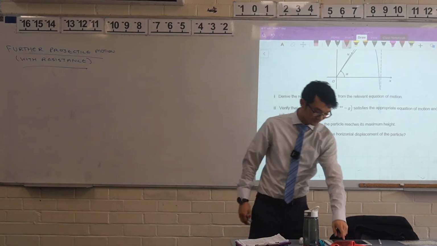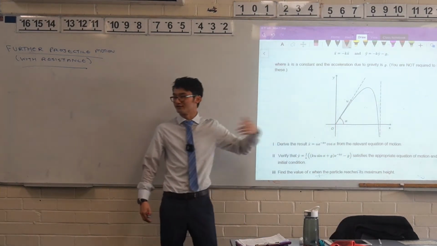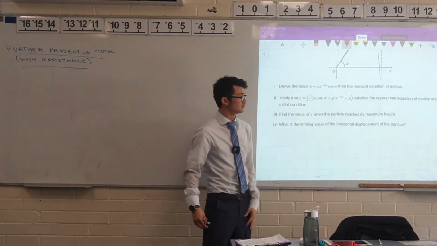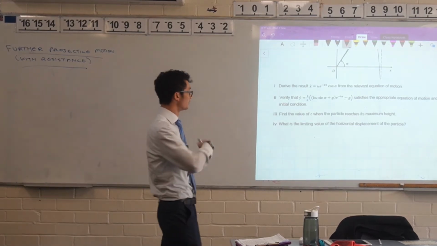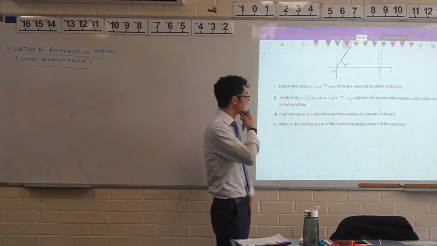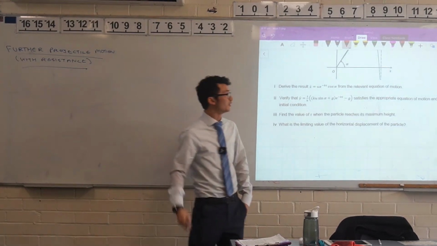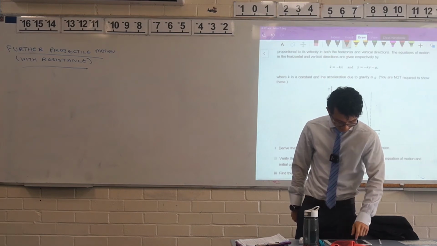But again, you'll notice this whole thing is an abstract situation. There is actually no initial angle. They just give you alpha. So when they say what is the limiting value, the value is going to be in terms of alpha and g, right? So that's just something to think about when you're answering these. Even though it says value, and we typically attribute that to a number, it may not quite be that, all right? So let's have a look at the first part and see how we can start.